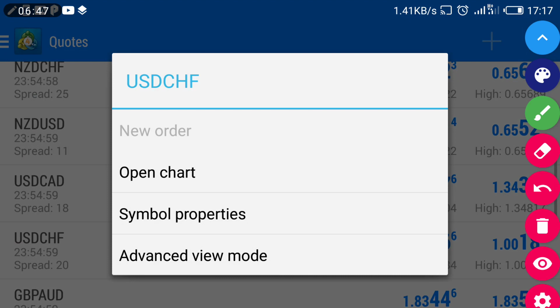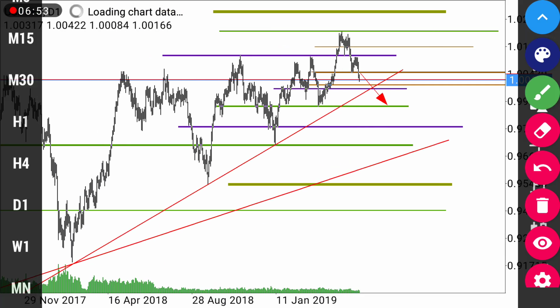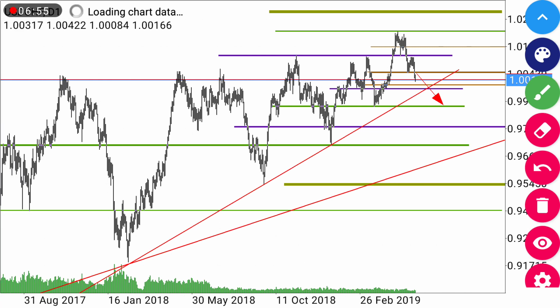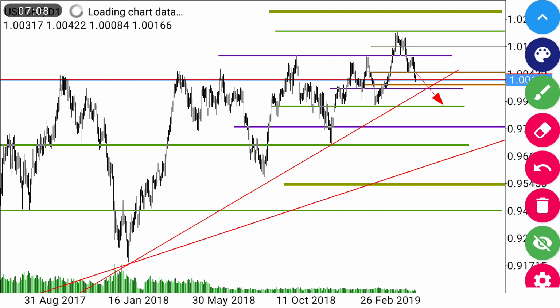Another pair is USD CHF. For USD CHF, in this daily time frame, as you can see, there was a formation of a triangle. Still the market is moving within it. So still we are waiting for the market to move down, and what we are expecting is that it will break this zone and this trend line, then come to this point, then come back to form the second shoulder. As this one is the first shoulder, this is the second shoulder. So it's looking for the neck, so that it can come back and form the second shoulder, so that you can continue moving down with it.